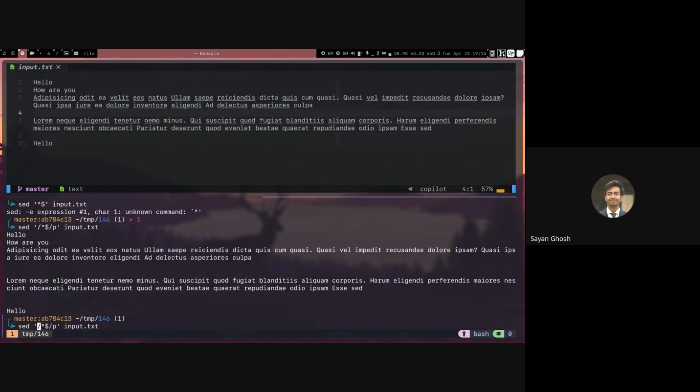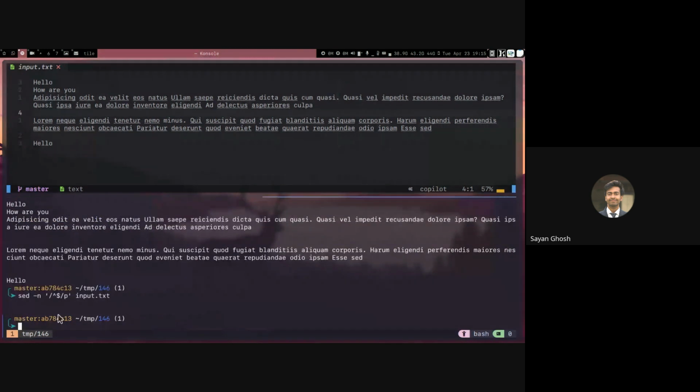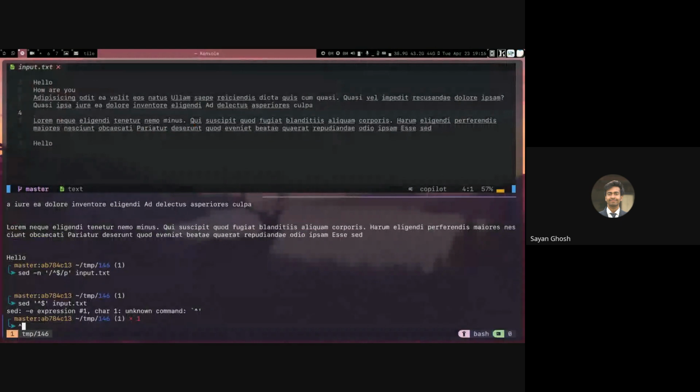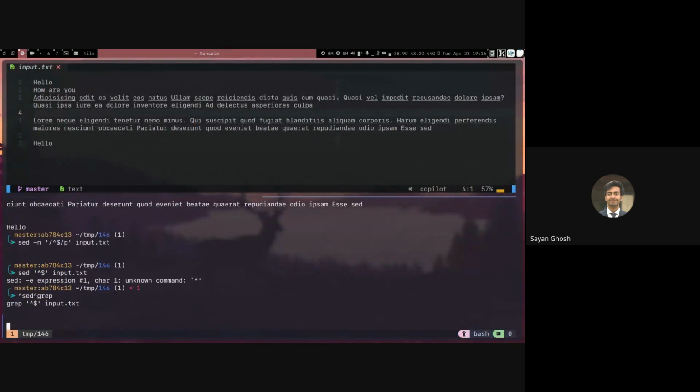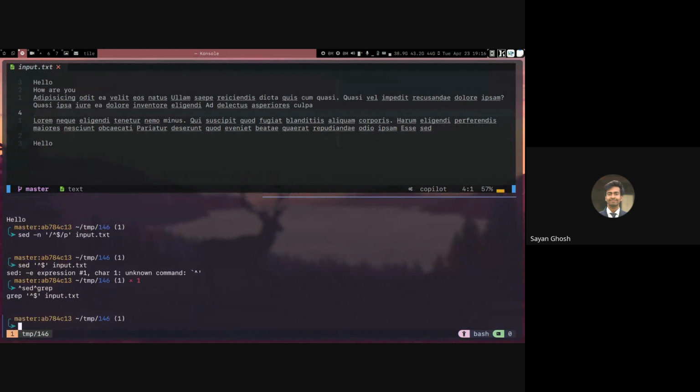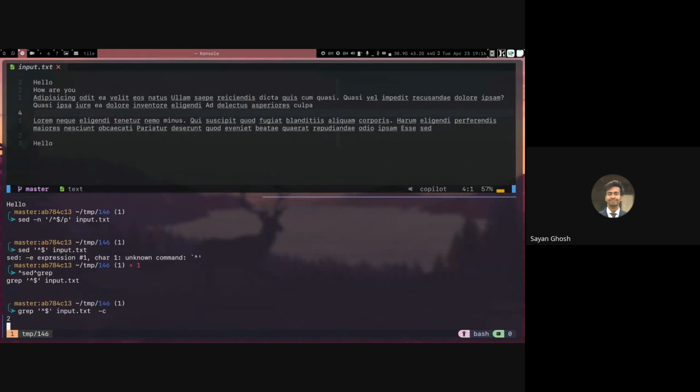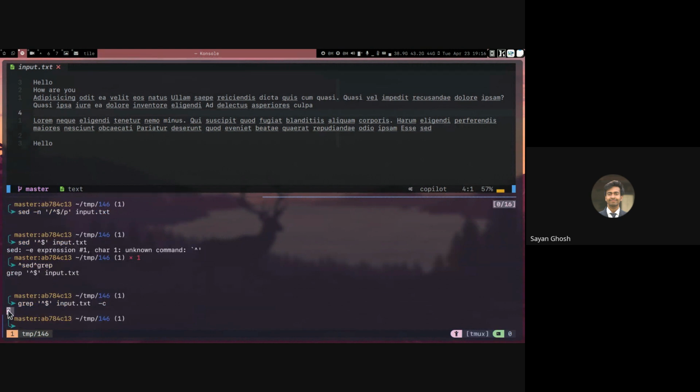Right, and we have to also use -n to not print the other lines by default. So then you can get those lines, and then you have to count the number of lines. So just doing this will not work with sed. Here you have to actually use the grep command. So instead of sed, you have to use the grep command. So then we will get the counts, and then you can do -c to get the number of lines in that. Right. Hopefully this one is clear how we get the answer.